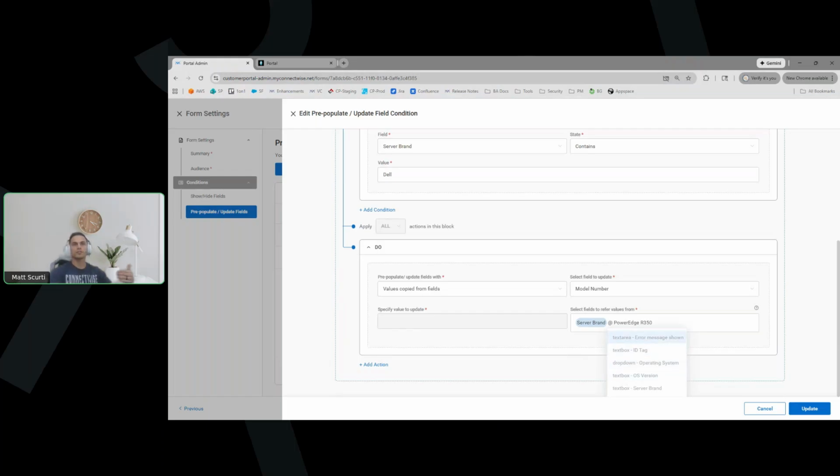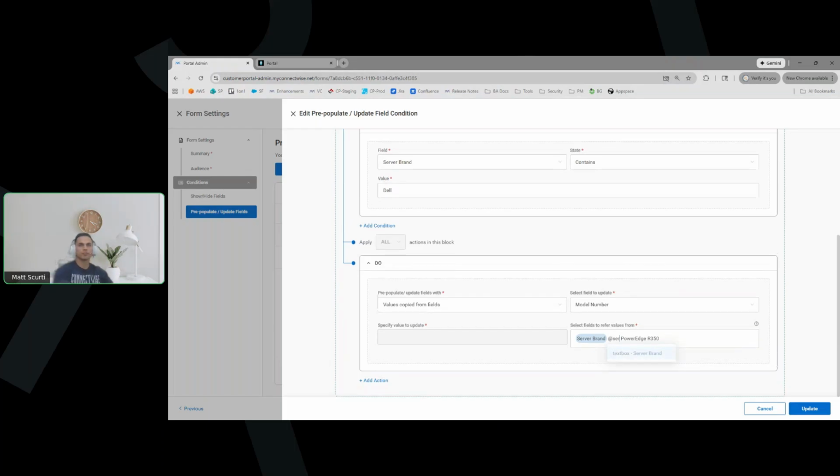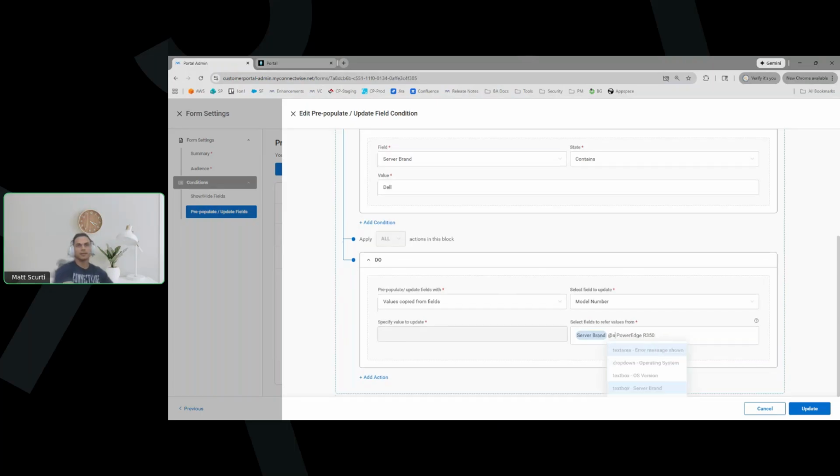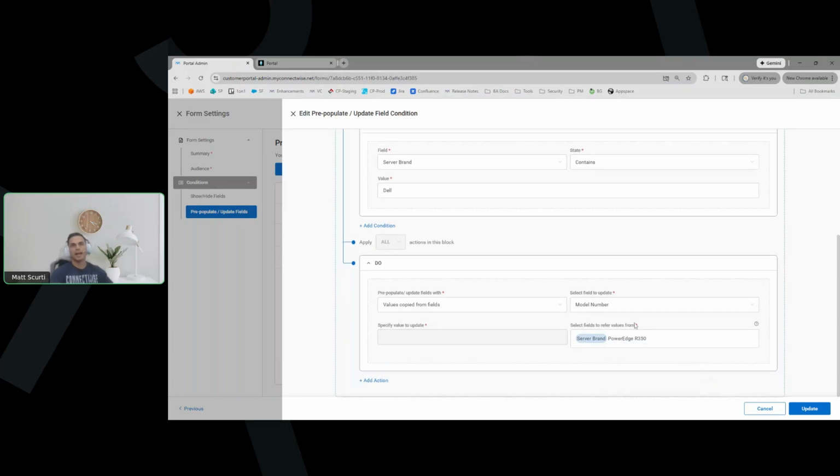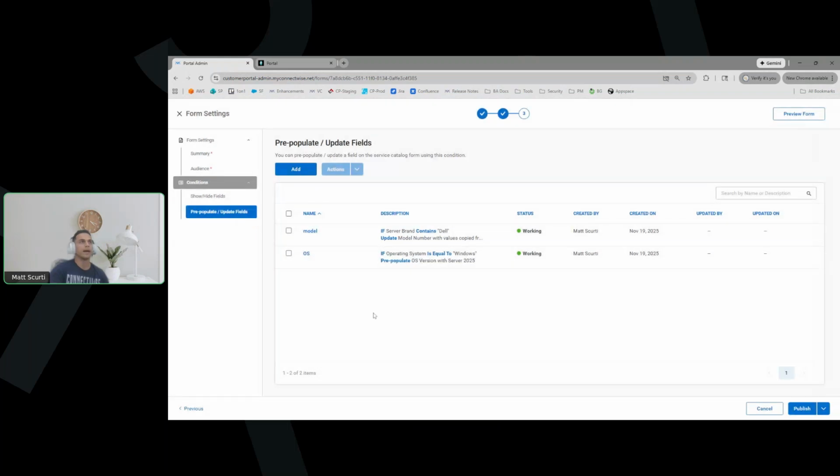So I entered in the @ server brand, and as you can see here, what's going to happen is it's going to pull the word Dell in and put it before PowerEdge. So it just allows you to capture information and put it into other fields to help ensure that you're gathering proper data and it's accurate data. Okay, we'll go ahead and cancel that.